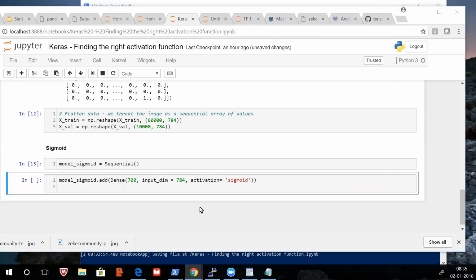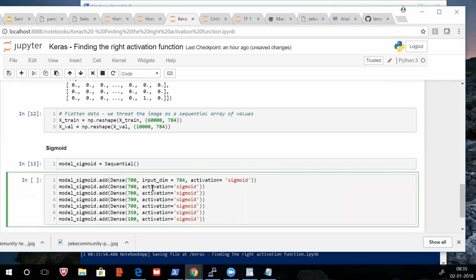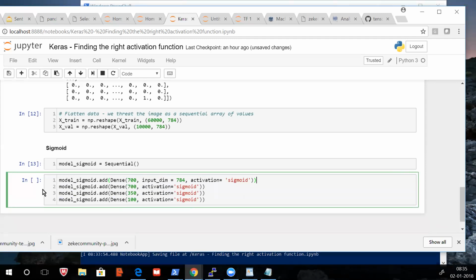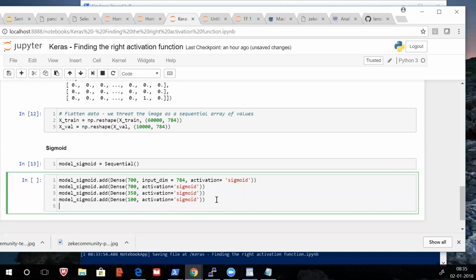So this is the first layer. If I want to add more hidden layers, this is all you have to do. 700, 350. No need to mention the dimension. So you're reducing the number of neurons. 784 neurons in the first layer.